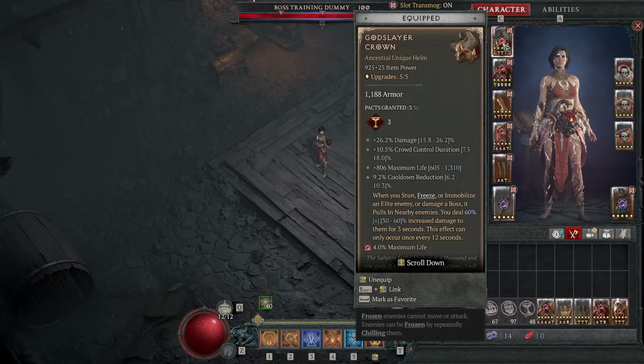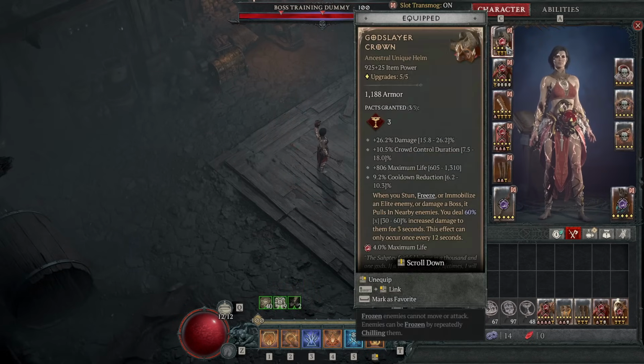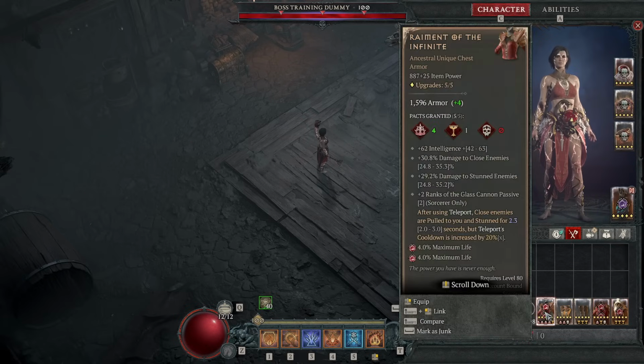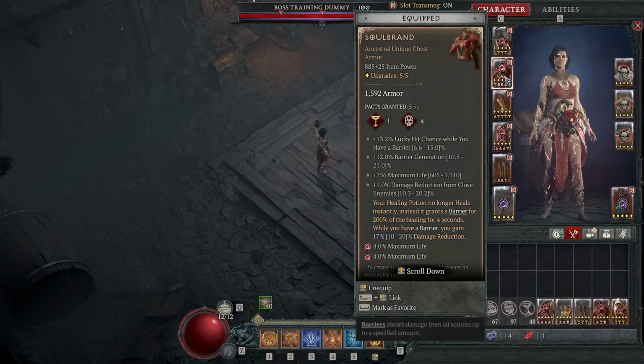Then we have Godslayer Crown. We are immobilizing things at distance with our passives and all of our fire damage, which will then trigger the immobilize effect, pull everyone in, and blow them up. All at range, it's really nice. And the reason we have it especially then is because we don't use Raiment of the Infinite in this build. No, what we use is Soulbrand, the new unique chest.